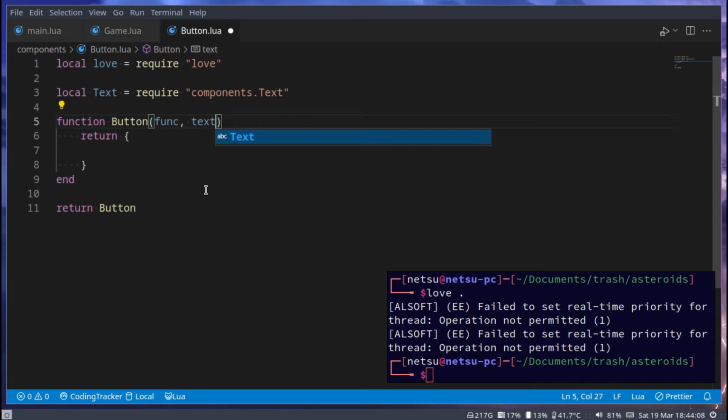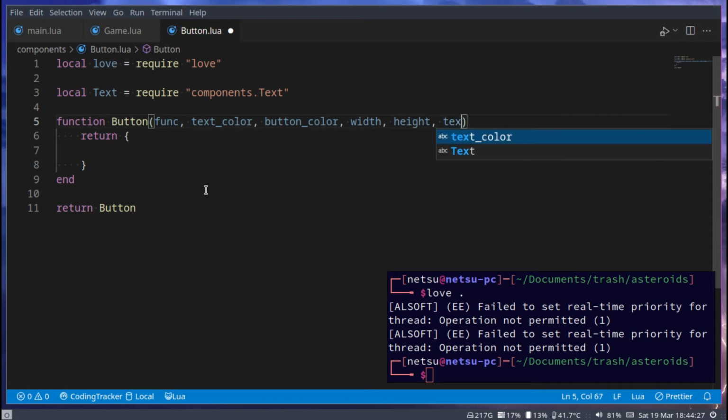Also the text color of the button, the button color itself, the width of the button, the height of the button, the text on the button, where the text should be aligned to, so the text align, the font size.